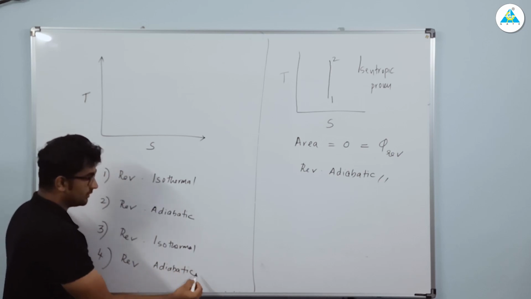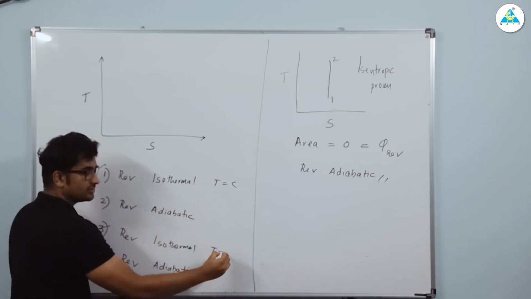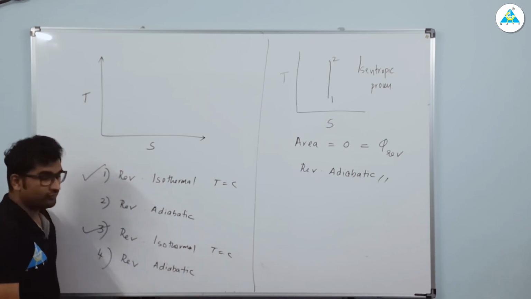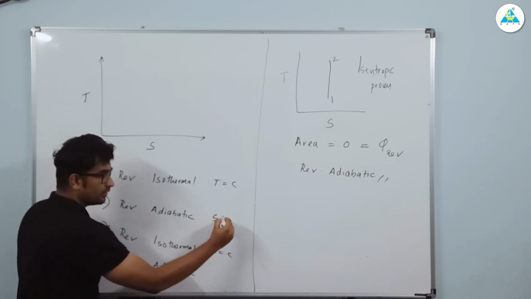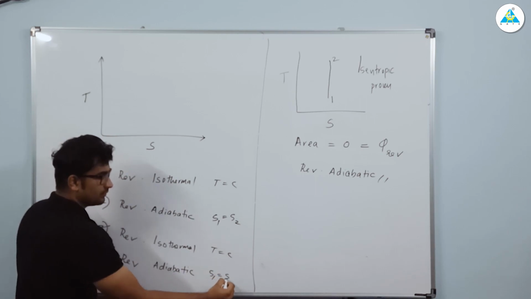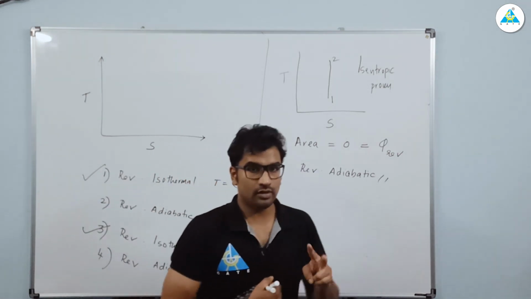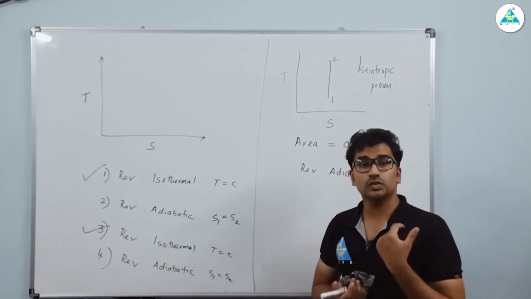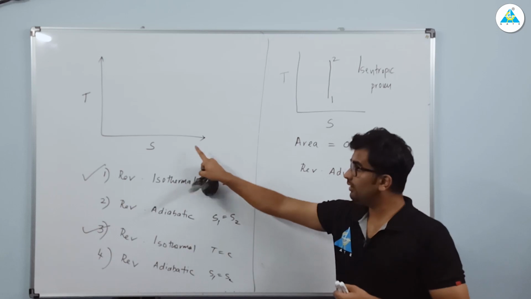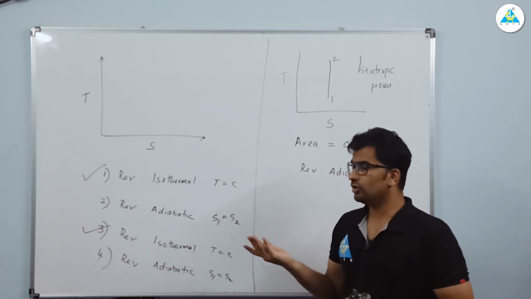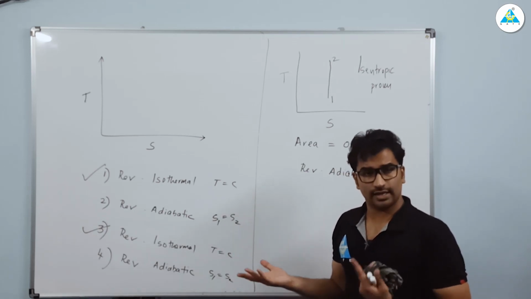So you have two isothermal processes, that is, temperature constant. Reversible adiabatic means entropy is constant. Isentropic process. So in your Carnot cycle, you have two isentropic processes and two isothermal processes. So how will you represent two isentropic processes in a TS diagram? Two vertical lines at two different entropies. That will be the two isentropic processes, that is your adiabatic process.